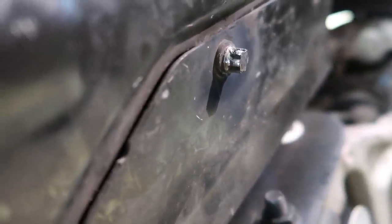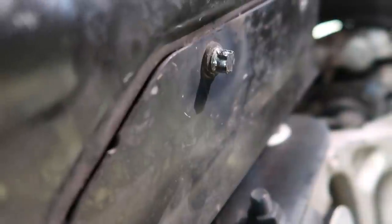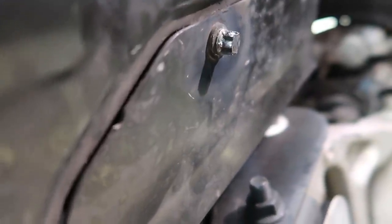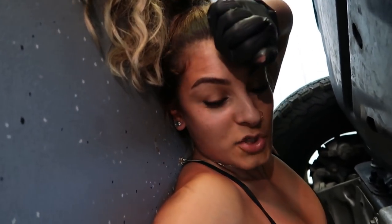So this is the last bolt that I need to get started, and I don't have the right tools to try to get this off. I'm trying hard with everything that I have, and it's just not giving in. So I'm gonna have to make a quick run to the store and try to get some more tools and things to help me get this off, and then we will resume the video.